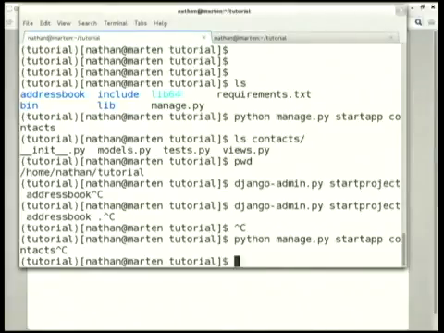Does that clarify those two commands? I see you staring at the screen longingly. Yeah, so I guess where I was confused was on what the role of the settings file is. Got it. So the question is what the role of the settings file is, and that's where the configuration for our site is going to be stored. And in just one moment, we're going to jump in there and start configuring things.